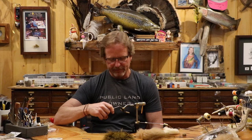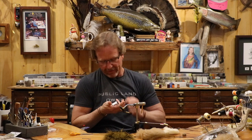And the other thing they asked me is if I really hold my bobbin like that. I don't hold it like that. I do it because of this camera back here, you can't see otherwise. I hold my bobbin with my ring finger most of the time, and that's where I would normally hold it. I'm getting that question a lot the last couple days.